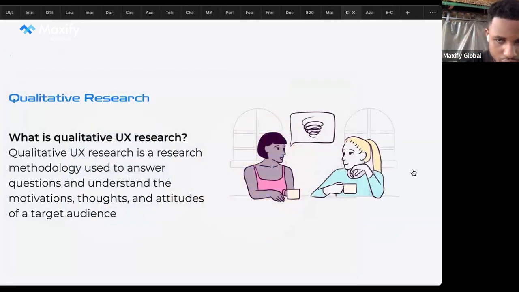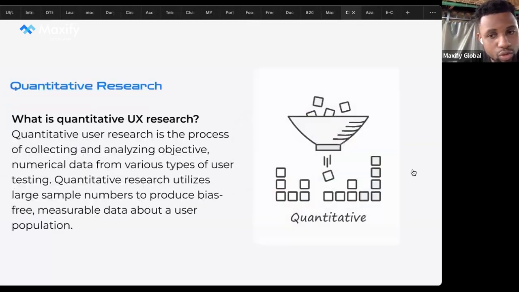Of course, I've explained qualitative UX research. Qualitative UX research, you're just discussing with somebody and you are picking the points out. Then quantitative, you are doing exact measurement. You are measuring that five persons said they don't like your app, 4 persons said they like it, 6 persons said there's a problem with your app. It's very easy to measure quantitative research.